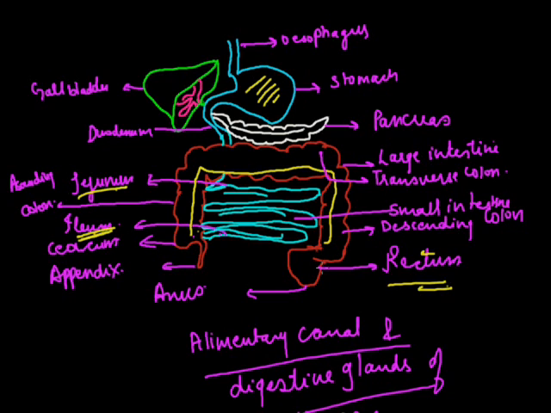Now besides this, there are digestive glands also. Gastric glands are present inside the stomach. Besides this, the gallbladder is there, which is found attached to the small intestine, and it has a common duct. This gallbladder will secrete bile juice into the small intestine, that is, the duodenum portion. The pancreas is a leaf-like structure which is present just below the stomach, and it also has a pancreatic duct which joins the duodenum portion of the small intestine. So all the secretions from the gallbladder as well as from the pancreas are poured into the duodenum portion only. That is the first part of the small intestine where a lot of digestion takes place.